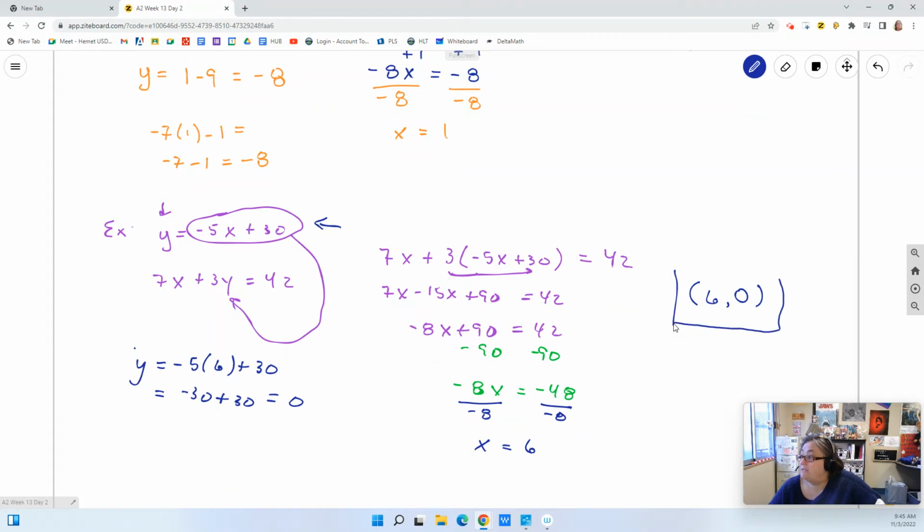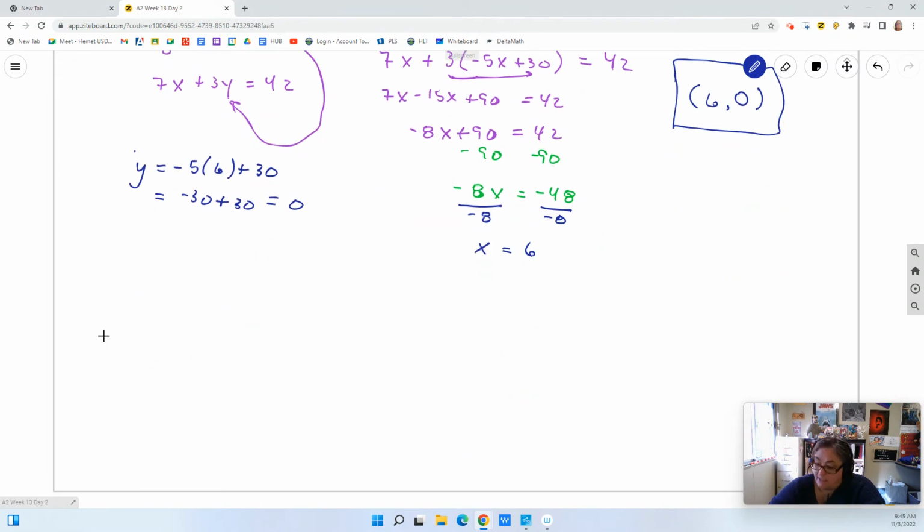If we wanted to prove it, we can plug it into the other equation as well and find out if it's true. But I'm not requiring that you go back and check all of these, right? What have we found out? We found out that our x is 6 and our y equals 0. And that is going to be true for both of those equations. That is going to be the point where these two lines intersect on a graph, right? It's where they have a common solution. Does that make some sense? All right.